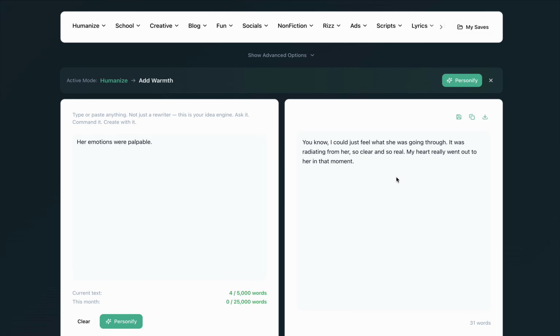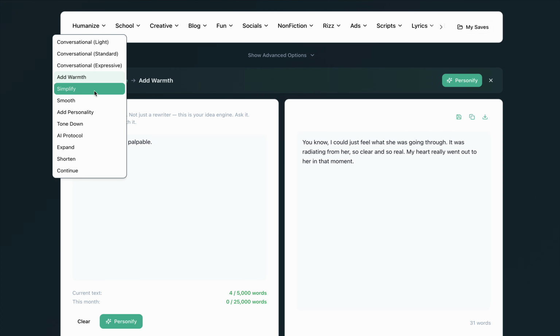The difference between expressive and adding warmth is expressive has a lot of verbs and it's more gushing, where I would say warmth was like, my heart really went out to her in that moment. It makes you feel almost sentimental.